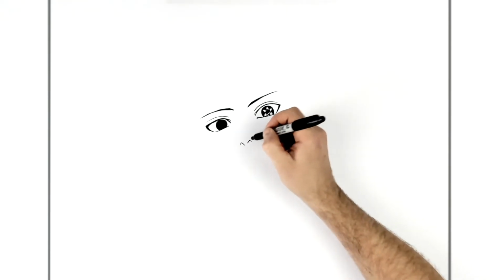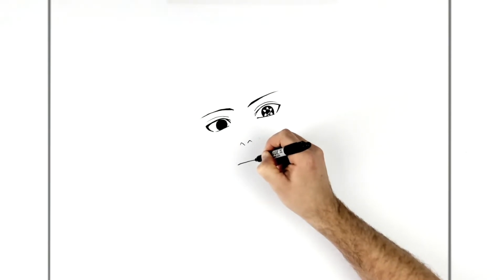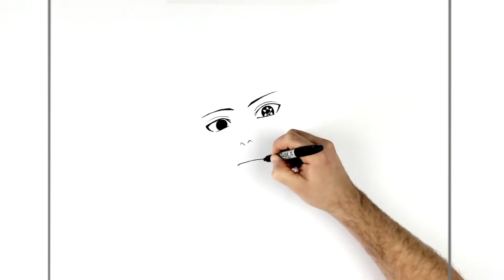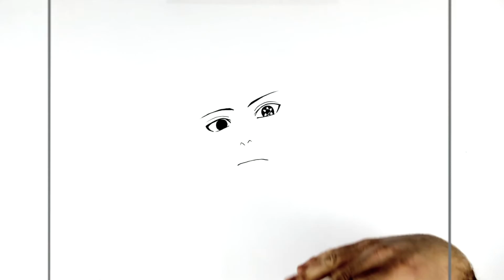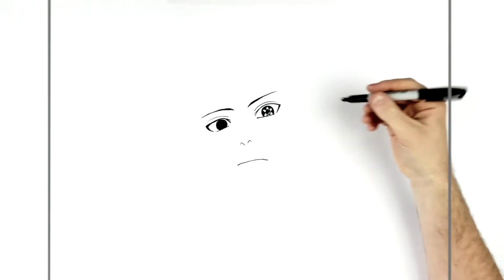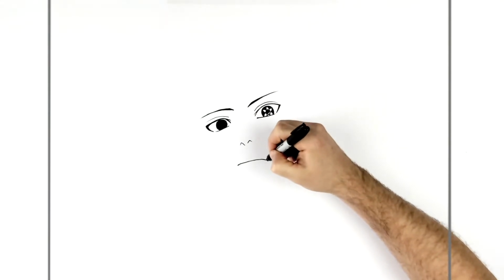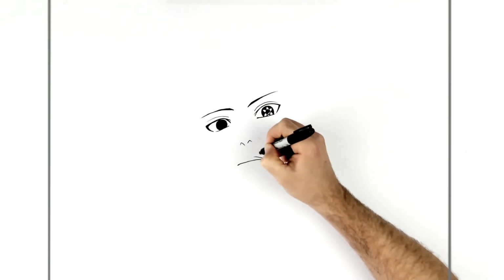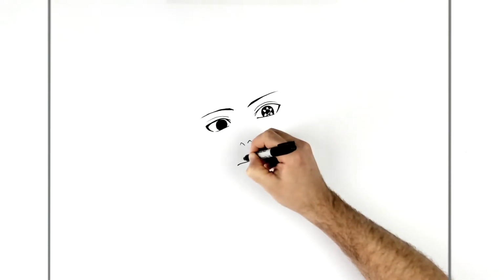And then his mouth, so a down turned sort of mouth, right? So this is the center line. So it just comes down like so. Right? So his mouth is open in this scene, but you can leave it closed if you want, it's up to you. But we'll open it up, right? So we'll go back this way. And we've got a top lip line, so it dips sort of down in the middle. Back up, then back down to here.